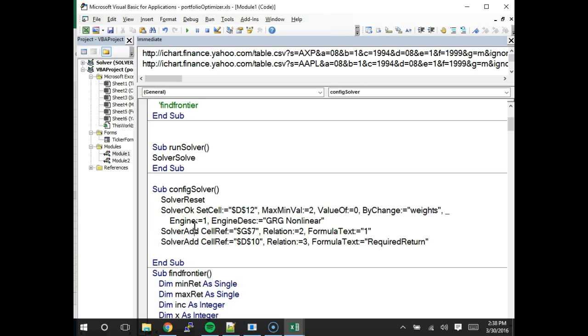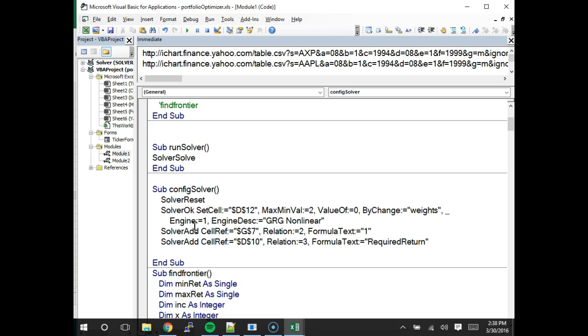So now when I blow this thing away and start again, it's going to say, okay, here's where you've added new dates. We're going to go pull all the data for those. You added new tickers. Go pull all that information, get the model set up just how we want it, configure the solver to do what we want it to do, and then solve it. That looks pretty good. Should we give it a shot?